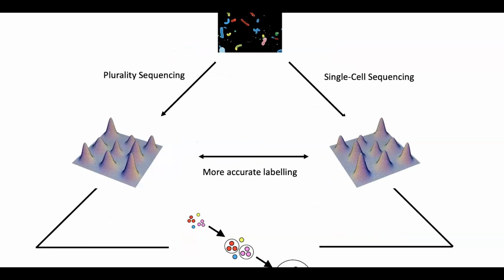So what I'm talking about here is we have these two different types of data streams. We have the whole genome shotgun sequencing data that we're trying to bin, and we have increasingly access to single cell resolution. Ideally, in the future, we'll find ways to put them together to increase the precision of our labeling, both from the standpoint of taxonomy and gene function, and completeness with respect to a representation of the full metabolic network within that population or set of individual cells, so that we can do better prediction. Because that's where we're headed: towards modeling the metabolic properties of the individuals, the populations, and the communities.